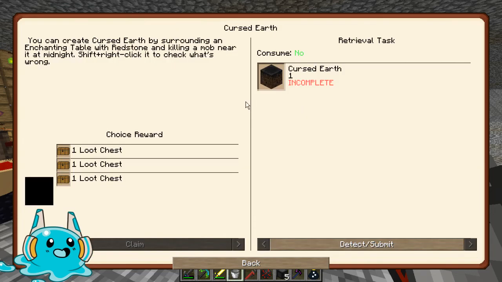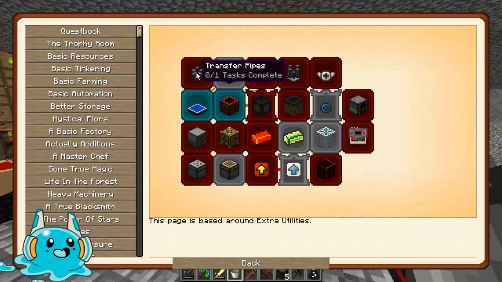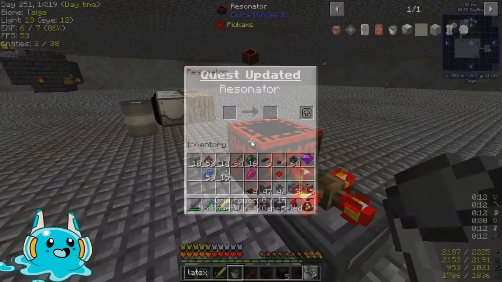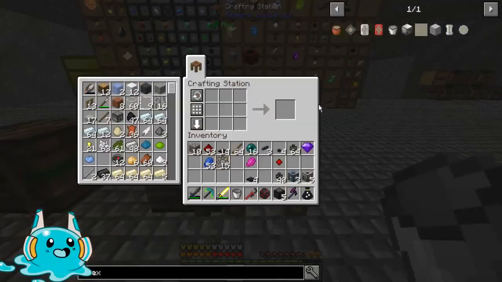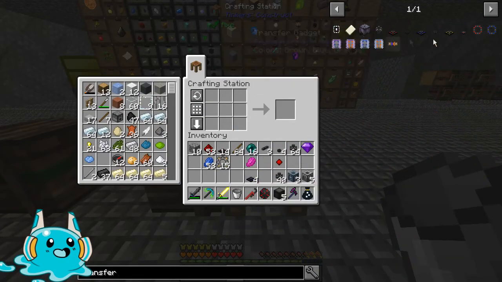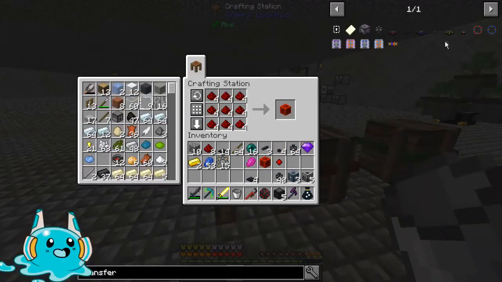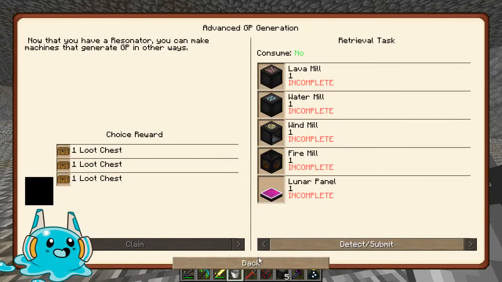You can create cursed earth by surrounding an enchanting table with redstone and killing a mob near it at midnight. So we can make cursed earth as well. So the advanced GP generators: lava mill, water mill, windmill, and fire mill. For that we need more stone burnt, so we'll get the stone burnt going. And we also need to make a transfer node for energy as well, because it wants us to do an energy transfer node to complete the transfer quest. There we go. So that's the transfer pipes quest done.